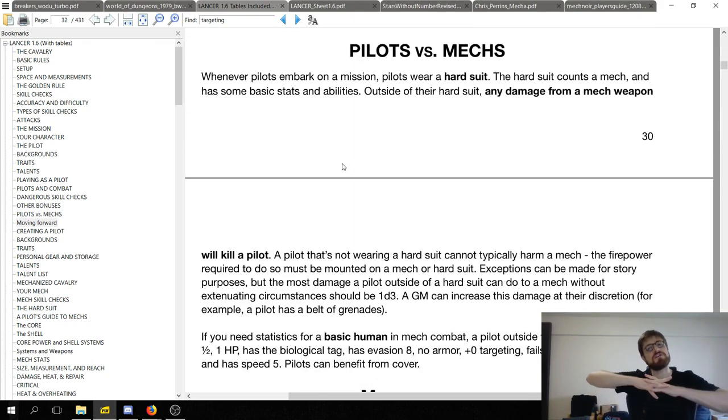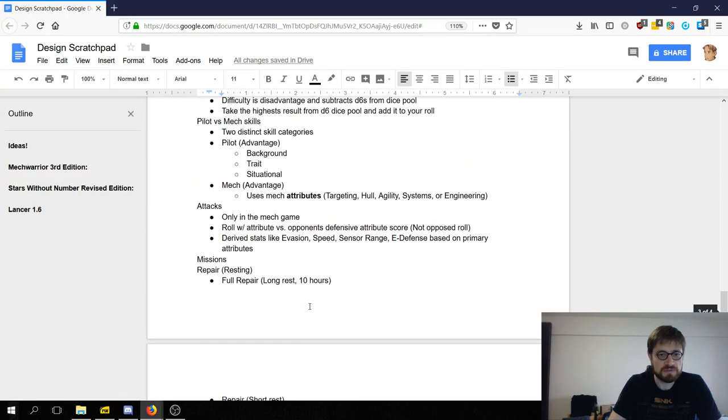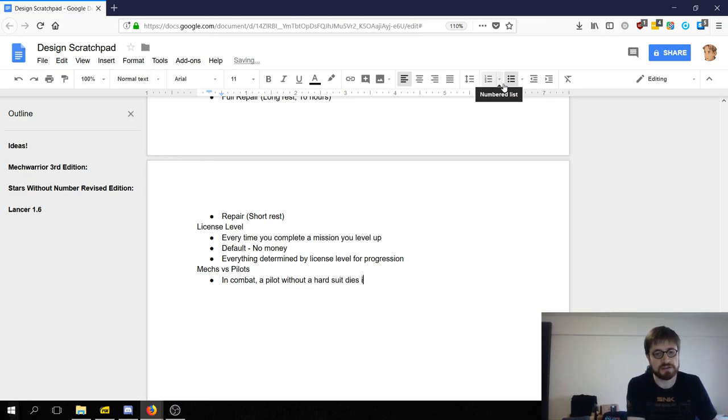And this is just to interface the pilot play with the much more complex tactical combat in the mech situation. But basically, we'll just note that, so mechs versus pilots in combat: a pilot without a hard suit dies instantly from mech fire. And pilots can't normally harm mechs. That's it.